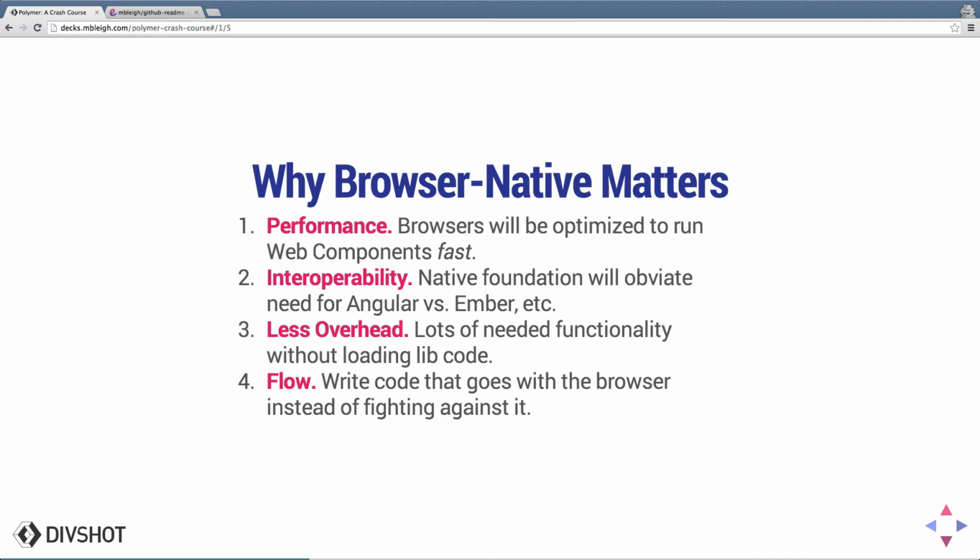Interoperability is something that is really huge, and I think is potentially the biggest impact that web components are going to have, because right now you have this fractured ecosystem. You have jQuery plugins, you have AngularJS directives, you have Ember plugins, you have all of these different worlds that people live in. Each world is its own thing. They don't really interact with each other.